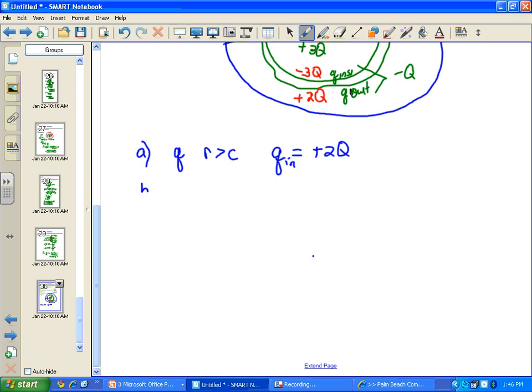The next thing we're asked to determine is the direction of the electric field out of the Gaussian surface. Well, because the net amount of charge inside is a positive charge, it must be that E is along the positive r hat direction. So E is radially outward. And of course we know dA will also be radially outward, and these two are parallel.